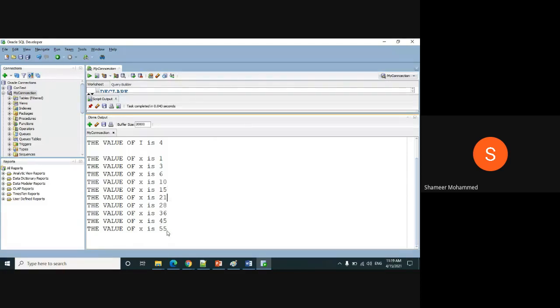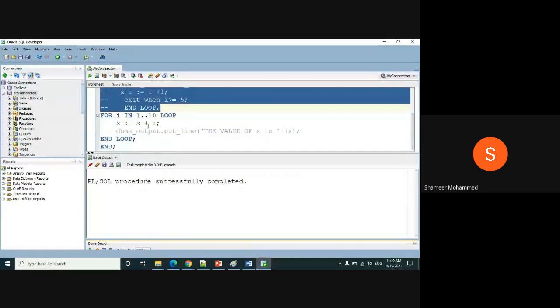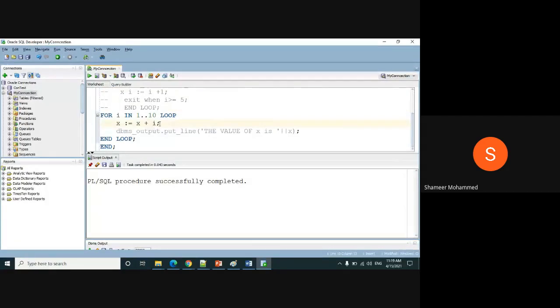It is multiplying or it is incrementing. What is it doing? X is equal to X plus 1. Yeah. First one value, 1 plus some number. Like that it is keeping on repeating. Initially, I value is 1. So X value is 0. So 0 plus 1 is 1. You know the execution, know this one? How will the output come?